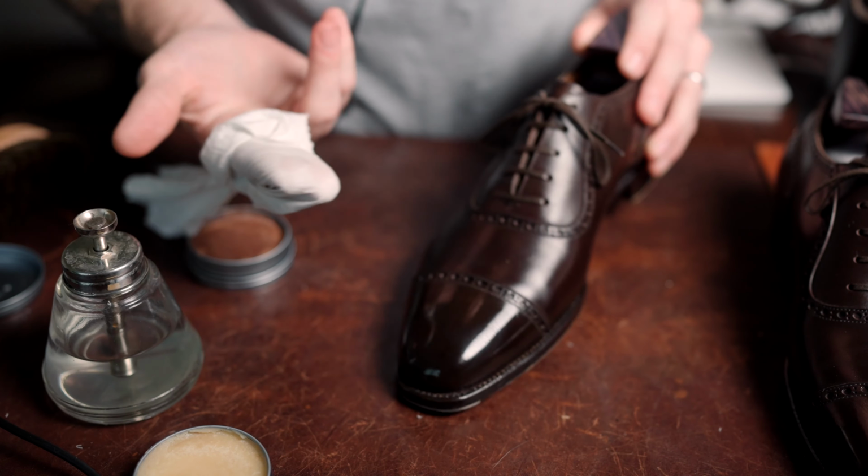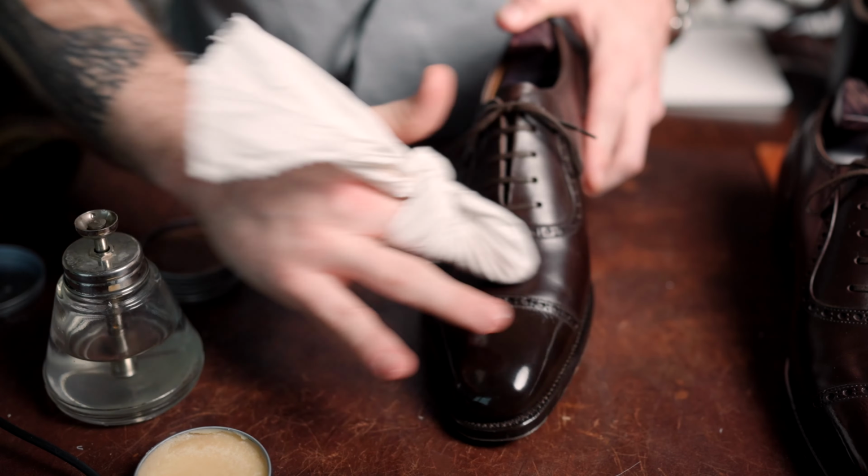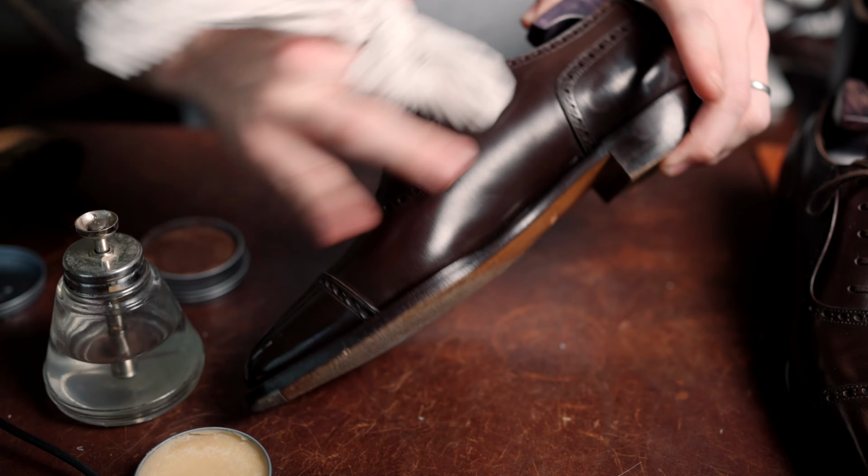So I'm just going to continue doing this back and forth on either shoe. And when I switch shoes, it's really just because I've gotten to the point where I'm not seeing a drastic increase in how reflective or how shiny the toe is getting. So I just give that shoe a break. I move on to the other one to try and get it up to that level. And then once it's at that level, I'll let that one rest and continue to alternate back and forth.